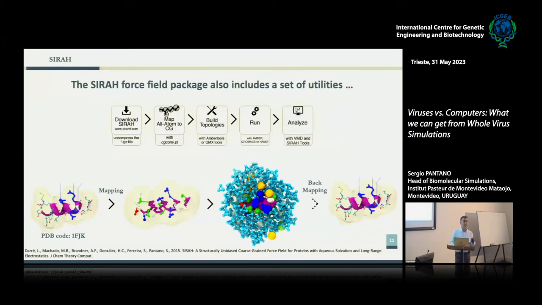So this is kind of an introduction, just to say that everything I'm going to show you is done with simplified representations, which are called coarse grain, or in some cases multiscale, in the sense that coarse grain representations coexist with atomistic ones, or with a coarser representation, for instance, for the solvents. Okay. However, since we have a resolution which goes to the level of a single residue, as you can maybe see here, you can think of the simulations as you would in a fully atomistic environment. Okay.